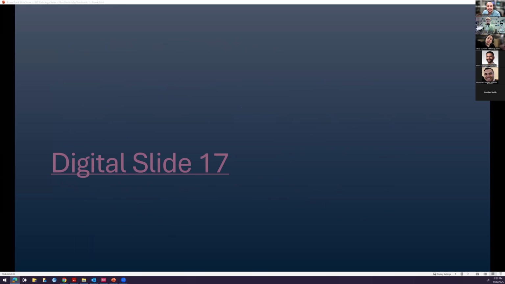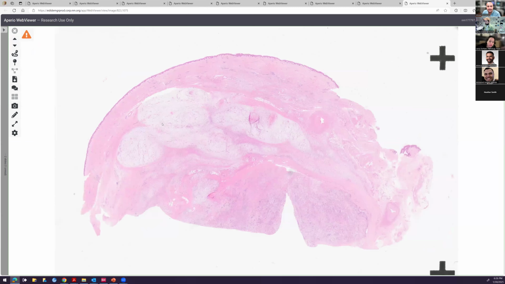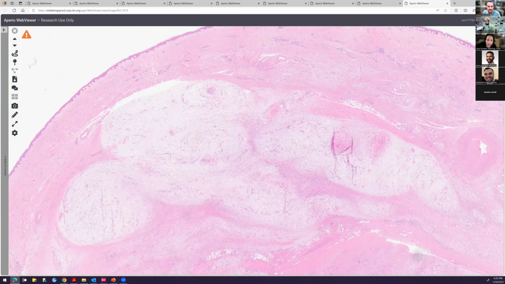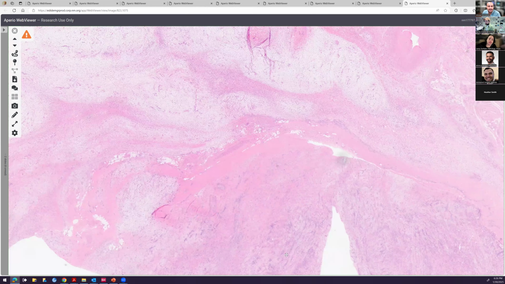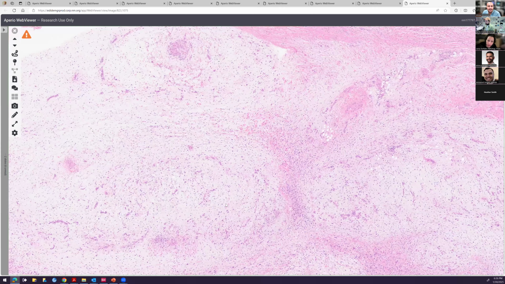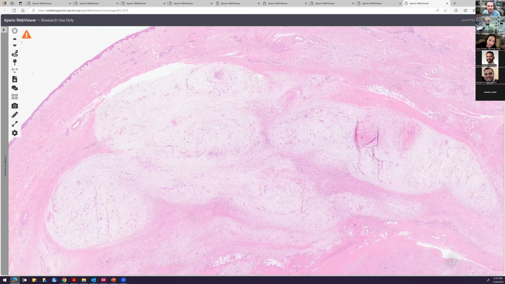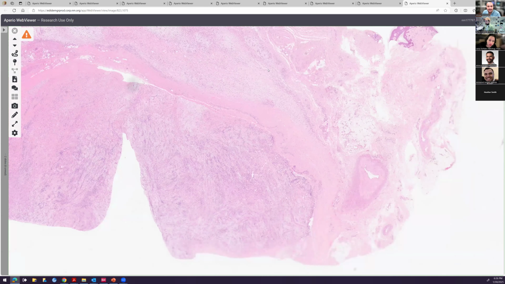Okay, so let's start with this one. This is probably going to be maybe our last one today, I think. But let's see. All right, so we have a subcutaneous-based lesion, it looks like. So what do you think about it architecturally? What's going on here? Vaguely lobular. Yeah, it's lobular to multinodular, kind of ill-defined, and it does extend out to here as well into the soft tissues.